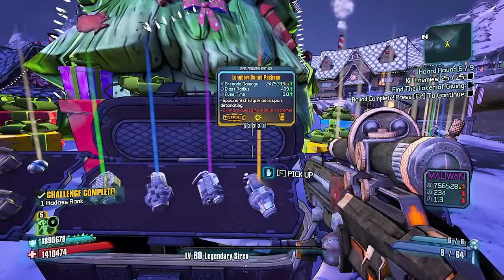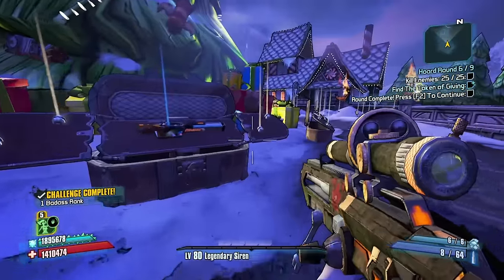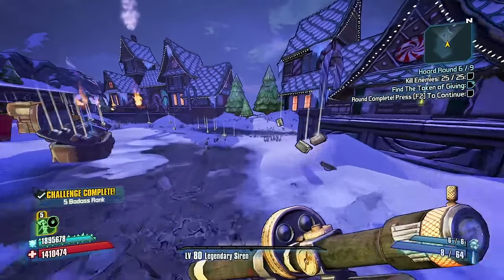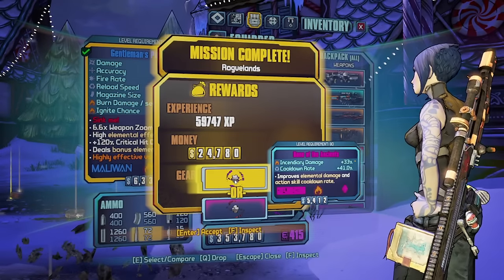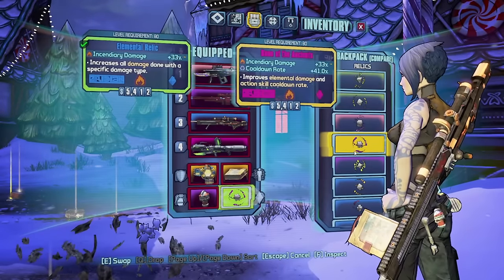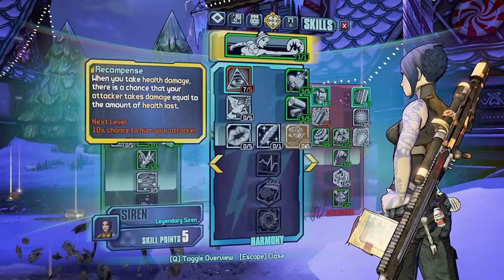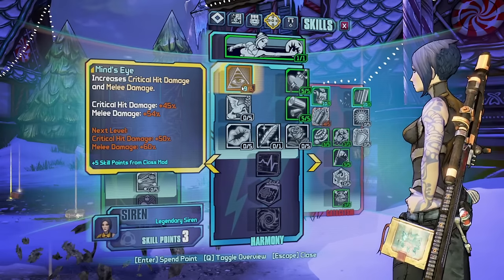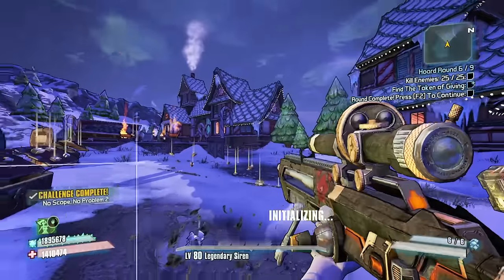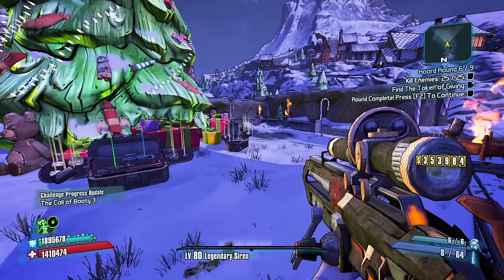Legendary. A longbow bonus package could actually be good. Okay. Oh, incendiary damage and cooldown rate. Look at that puppy. That is an insane relic. Holy cow. We can go mind's eye here. And then sustenance. Let's rock it. So Pimpernel is strong enough.